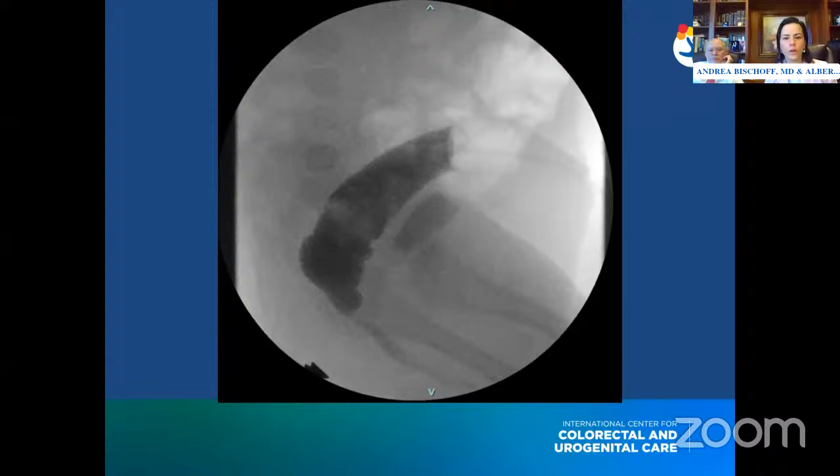Rectourethral bulbar fistula. Okay, we have some people saying perineal and some people saying prostatic. So perineal would have to open close to the anal marker, so the angle would be different. There is one malformation that is very rare, a rectoperineal fistula that goes parallel to the urethra. That's not the case, because then it's very thin. Here you can see really the bulbar urethra that is very big, and you can see the entire urethra here, and here is the bladder. So this is a rectourethral bulbar fistula.